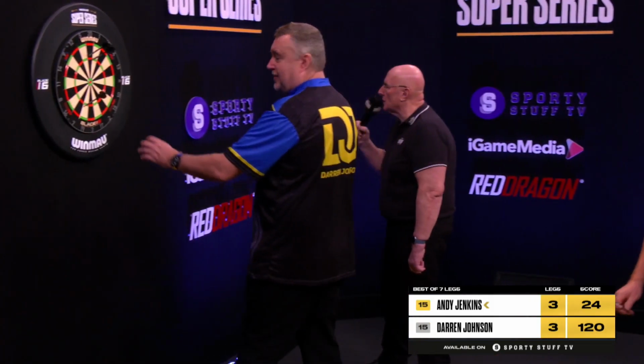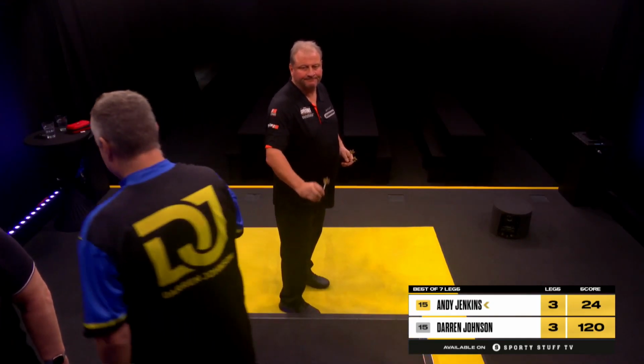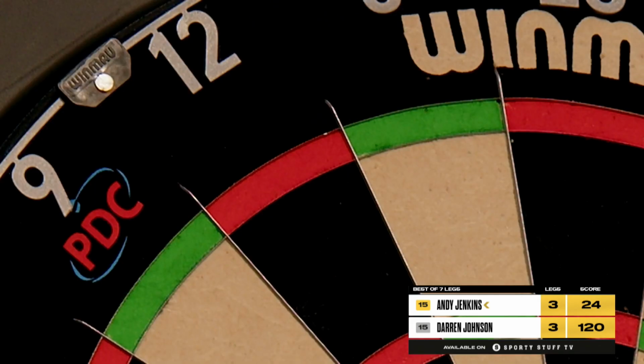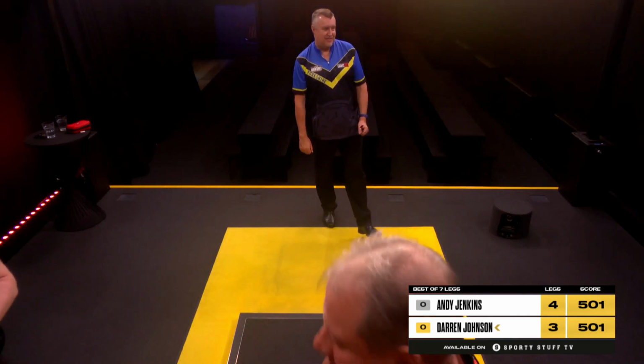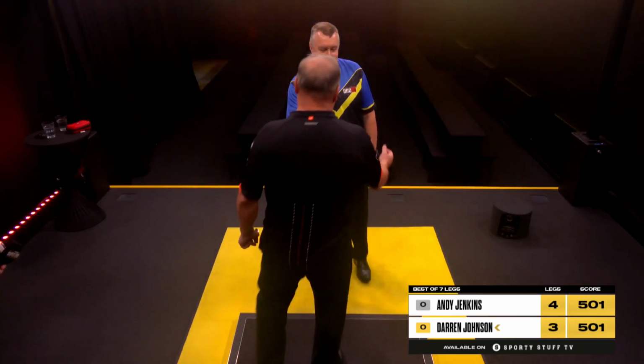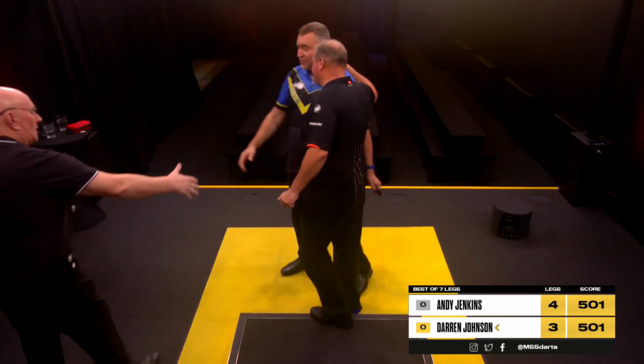Andy, a maximum visit, 24. Right on cue, a 177 to leave him three darts at the double. He's not going to need the three darts. Jenkins, it wasn't pretty, but it is the desired outcome that he wanted. Andy Jenkins is still in the mix.